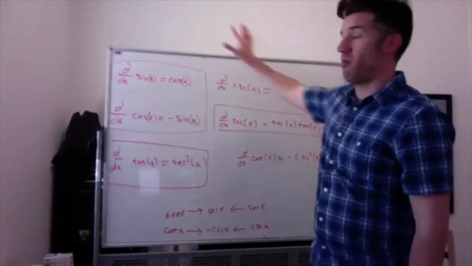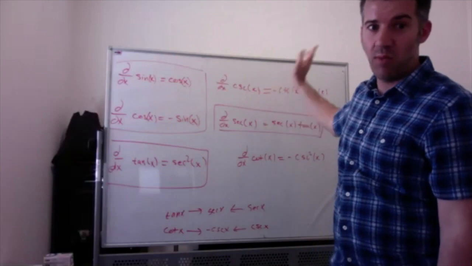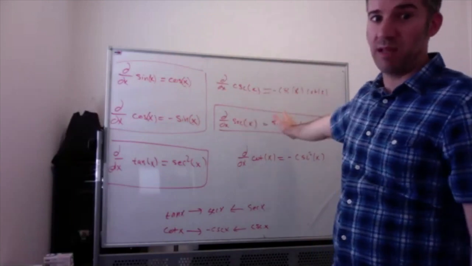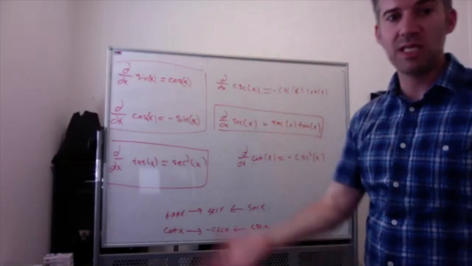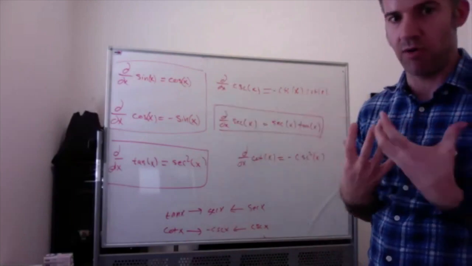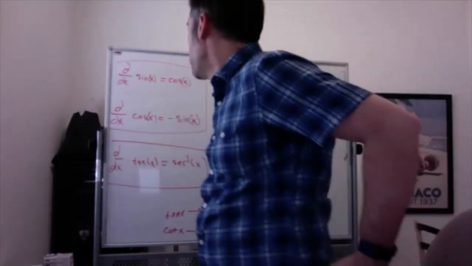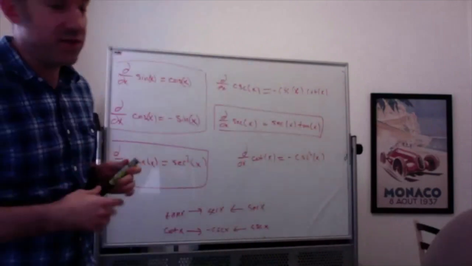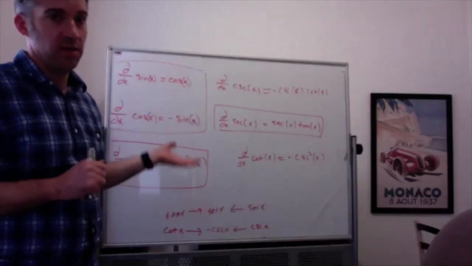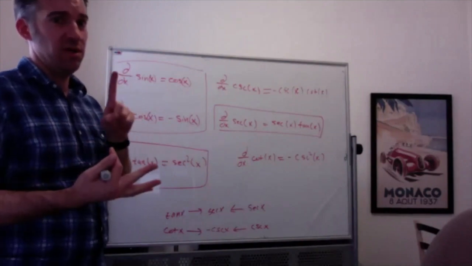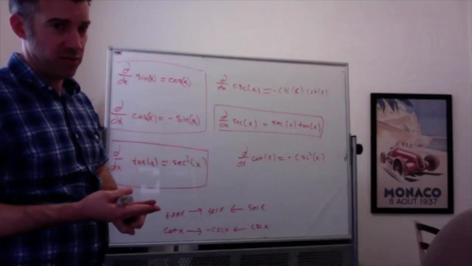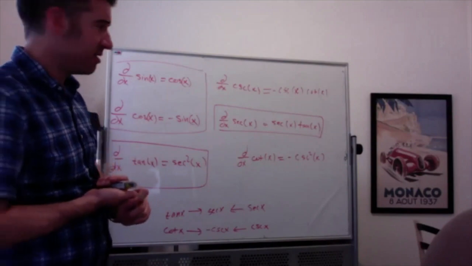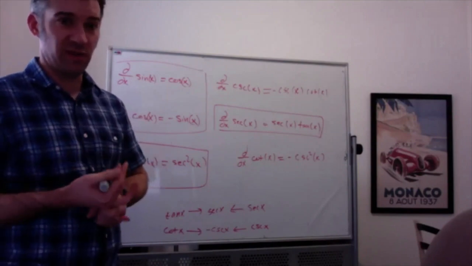Definitely, you want to memorize these. I have told students in the past, write them all down, take a picture of them, make it the background of your phone, just so that you can see them all the time and really make them part of your soul and memorize them. Maybe not part of your soul, but you get the idea. So trig derivatives, you definitely want to memorize these, just like you want to memorize the product rule, the quotient rule, the power rule, the derivative of e to the x, and eventually the derivative of the natural log of x once we talk about it.